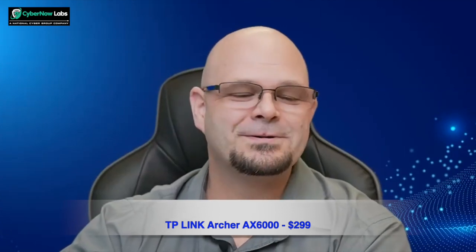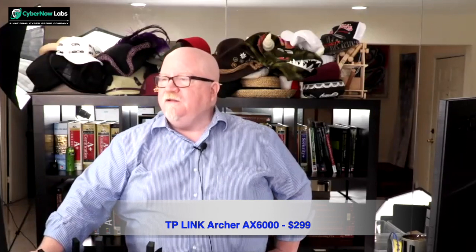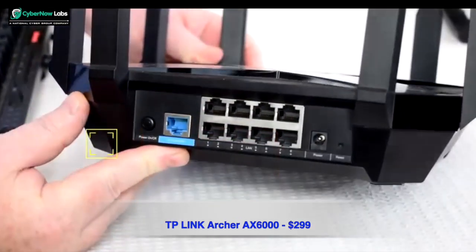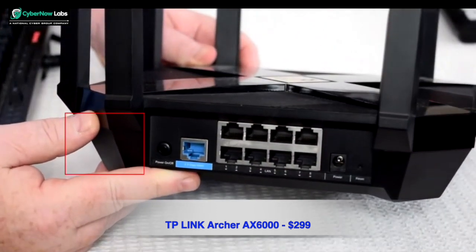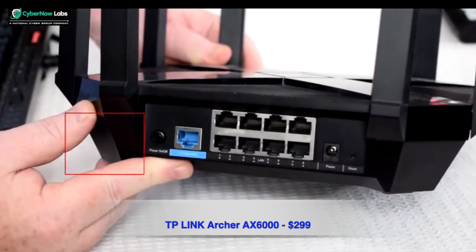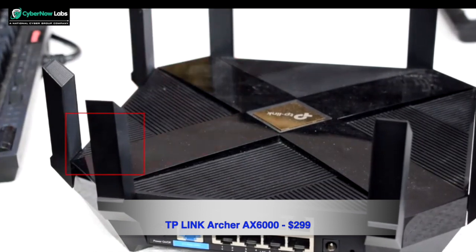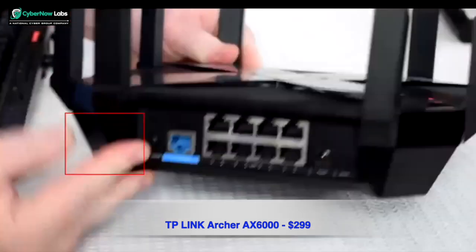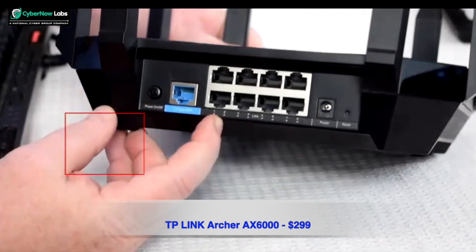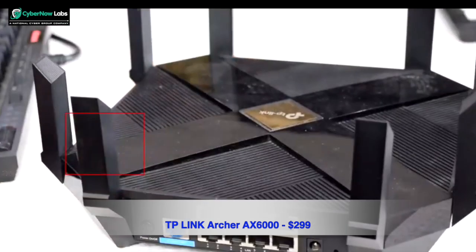So anyway, let's take a look at this particular beastie here. This is TP-Link, their Archer series. This is the AX6000, which in my opinion is about as top as you can get for a SOHO environment. With 4 streams running, it's going to absolutely blow everything out of the water. If you have devices that can support multiple streams, or a bunch of devices, this thing will automatically handle it for you. There's very little to do other than just enjoy the benefits of it. You also see it's got a big 8-port switch on there, which is really sweet if you're plugging lots of devices in. I absolutely think this type of thing is amazing.